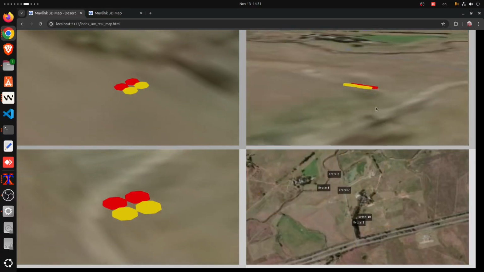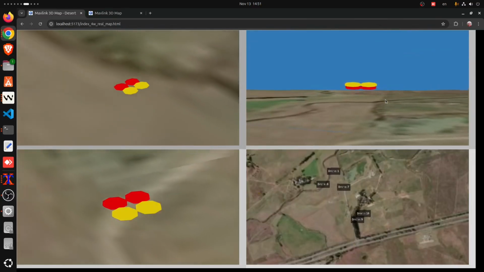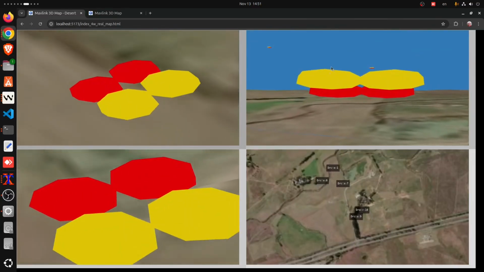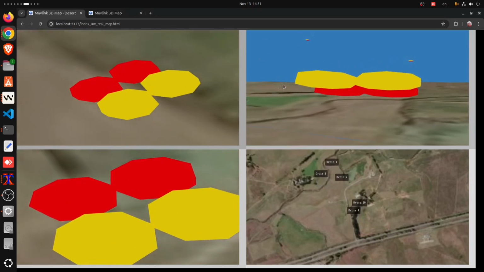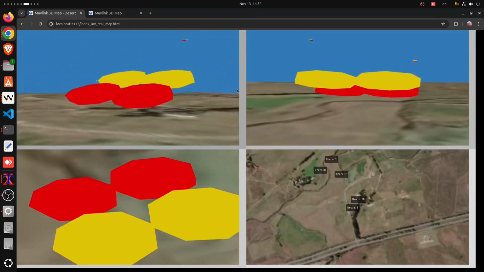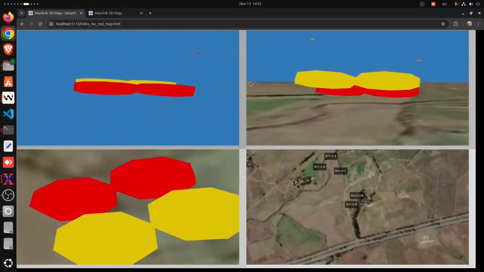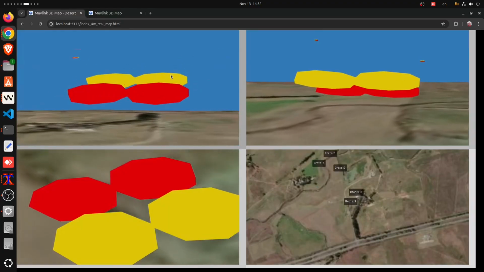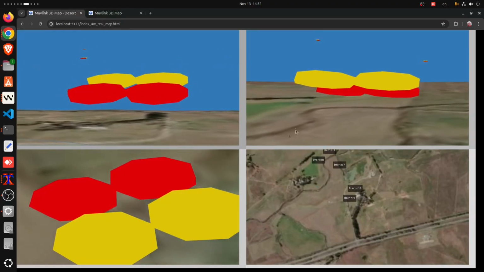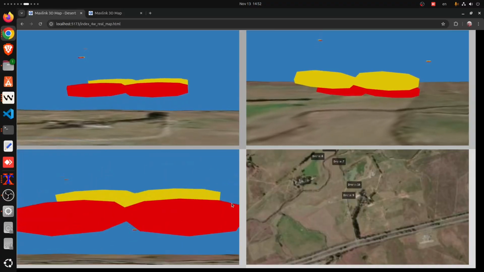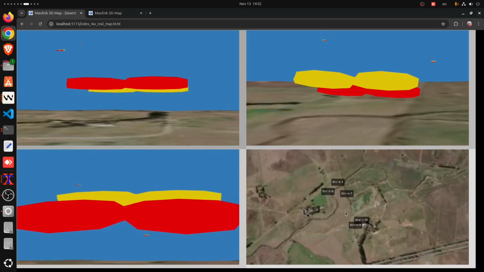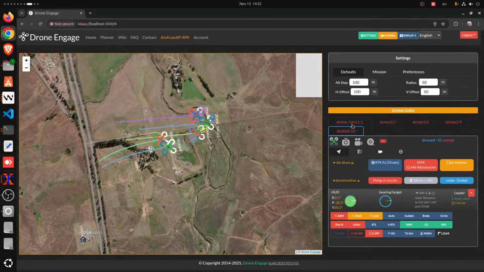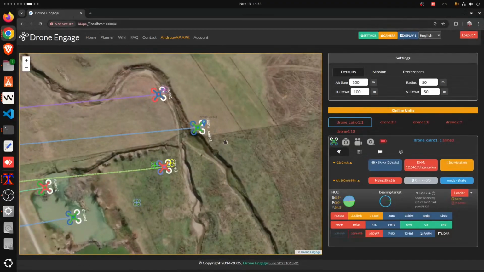Here I removed the camera tracker, but the drones are very small in the sky. You can see them if I made them large like that. Here they are. It's being followed now by the drones in the sky. Here it is, and here it is. Let's break this drone. Oh, it already arrived at its destination.